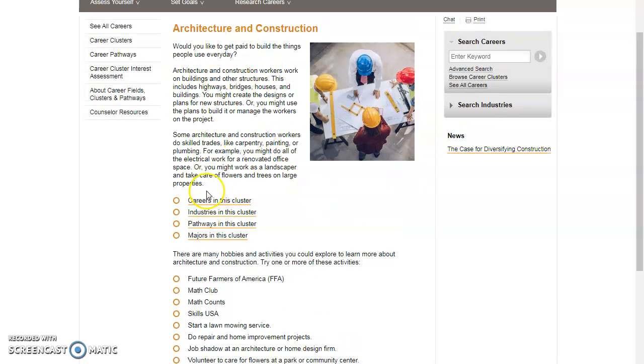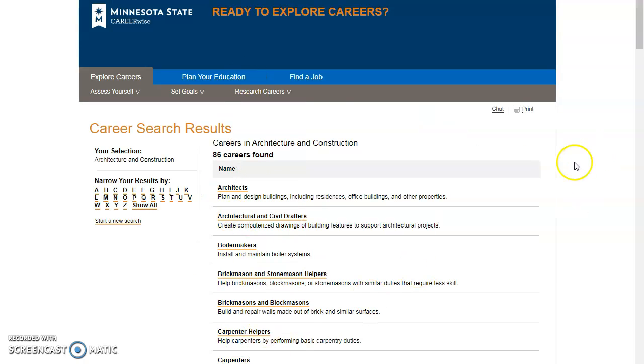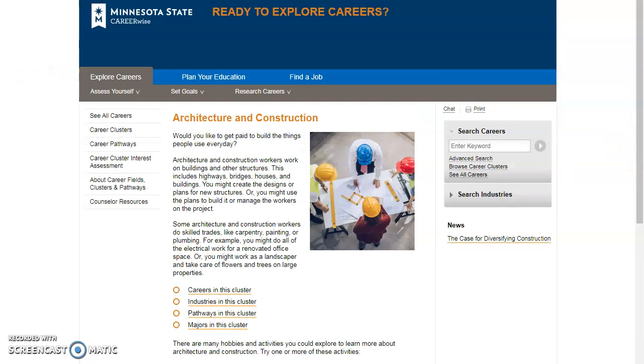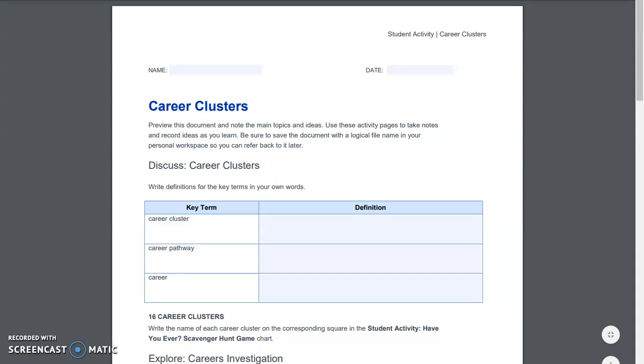You can read this yourself, but here's basically information. You can click on it, you can explore the website, and basically what I want you to start doing is start thinking about a job that you want. Because later you will need to select a job based on these career pathways for your project that you will be doing in this class. Again, look at this and just get the information.